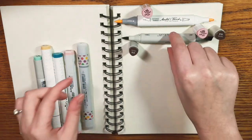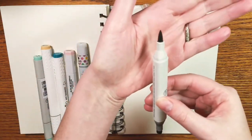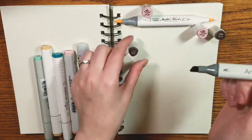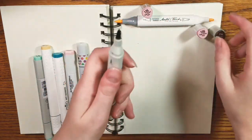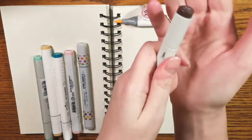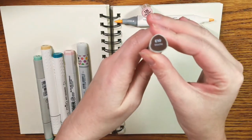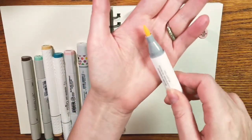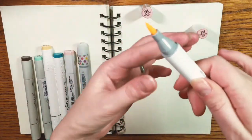Most of these markers are fairly larger markers, so if you struggle to use larger art supplies, they may be more difficult to use. Sometimes it can be difficult to remove the caps on these markers because the bodies are fairly slick and it's hard to get a good grip on the caps. The nubby caps do help somewhat, but they don't completely solve the problem.